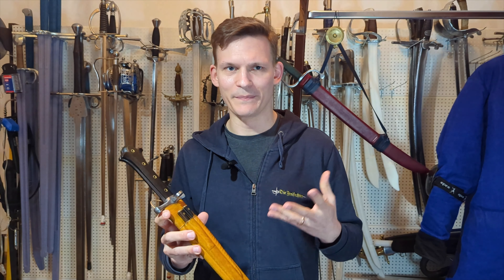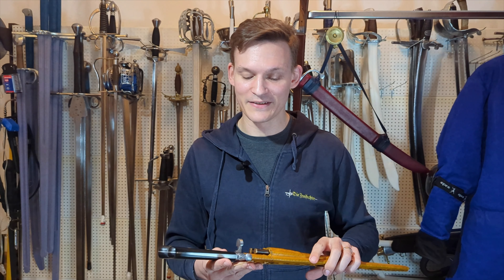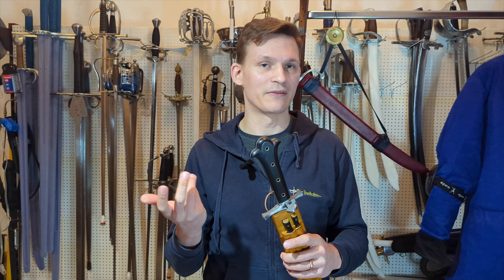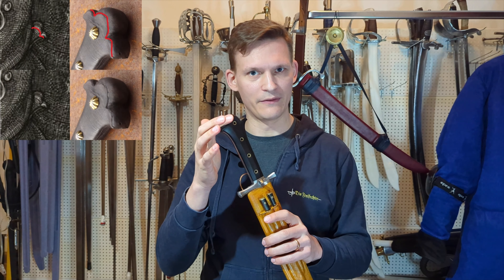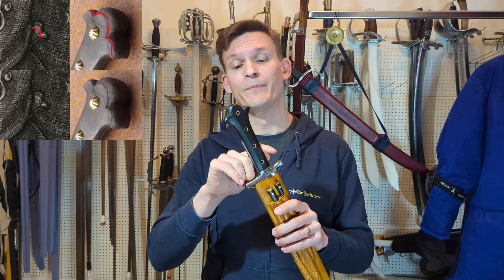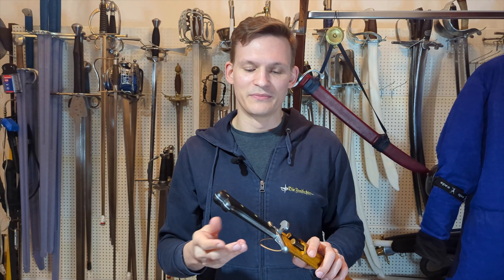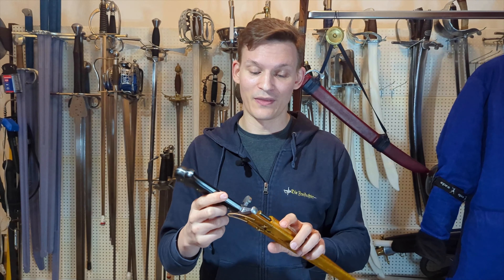So points where we just made decisions — or rather Adam made the decisions and I nodded along — for example the grip material. It could have been leather, just from the etching itself, from the print, you can't really tell. That's actually a point where we had a bit of back and forth. Because if you look at the print, there is a bit of a hard edge at the grip, and that could be because it is a hard material like the ebony here, or it could be because it is actually where the leather is glued — which is exactly the kind of edge you see on the Beham Messer.